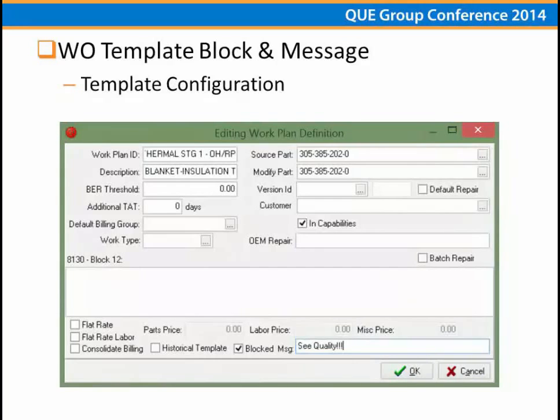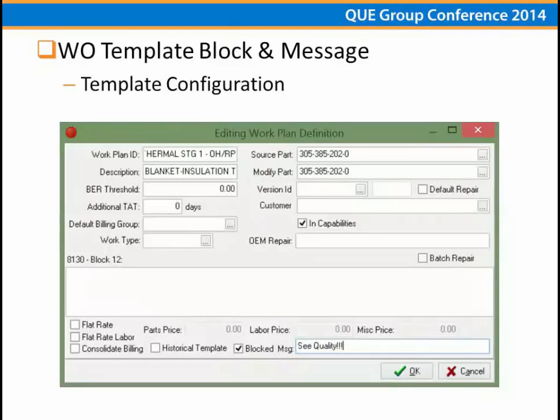This is a new feature to the work order template header. So the template records in the Quantum system contain the work scope details, the bill of material details, labor estimates, and this is the header section. The screenshot here is the header section of that type of record. And you can see here we've got the name of the template, the part number that you're working on, if you're modifying that part number.